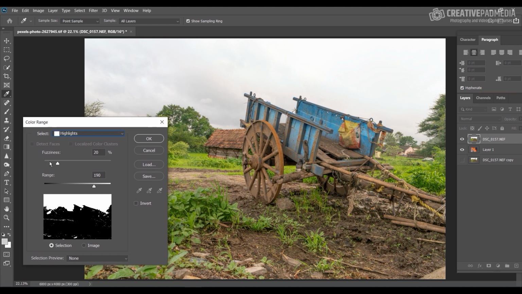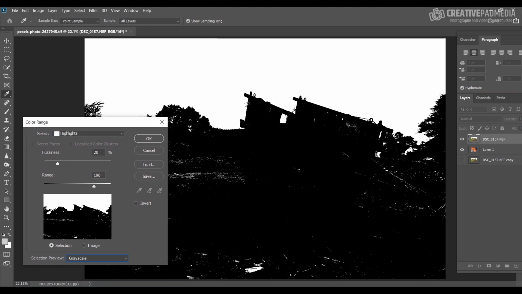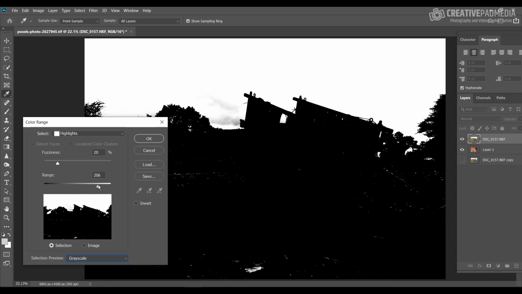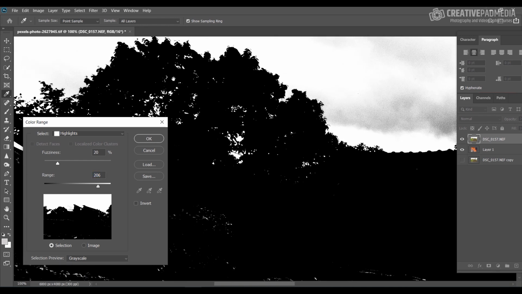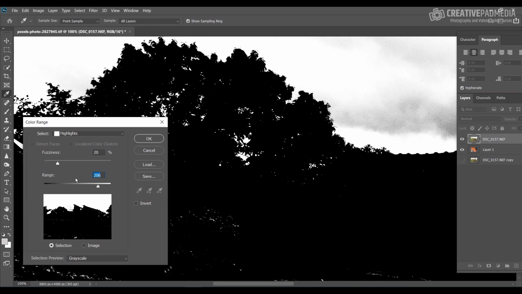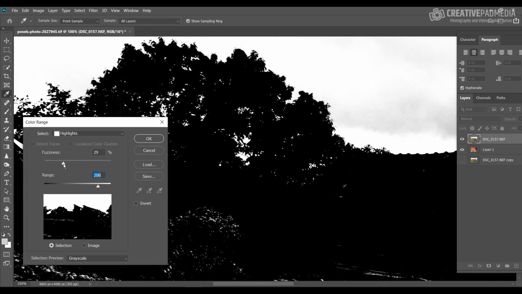Okay, and you can even move around these sliders to further fine tune. So I can go to grayscale just to see what it's selecting. And I can use these sliders to fine tune my selection. You can see like this. So maybe I can just decrease the tolerance just here. So not enough of the foreground is coming. But if I zoom in here by pressing Control plus or Command and plus, I want to make sure that those gaps within the trees are taken for sure. Okay, something like this. And I can just click on OK.